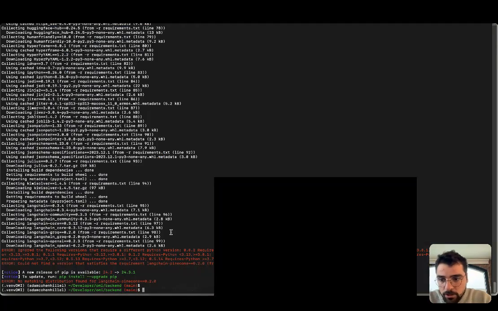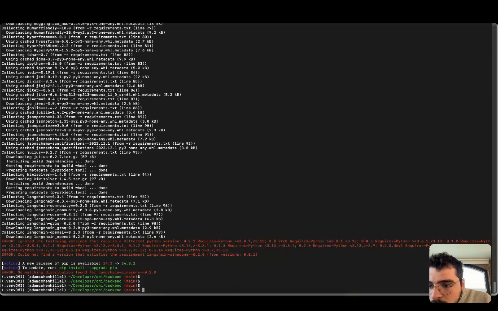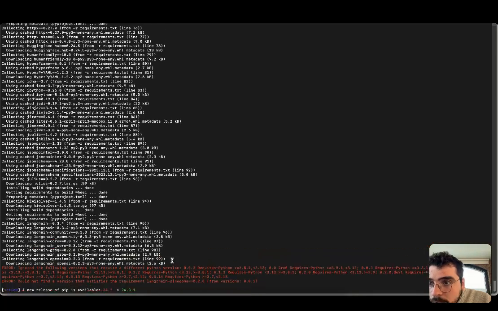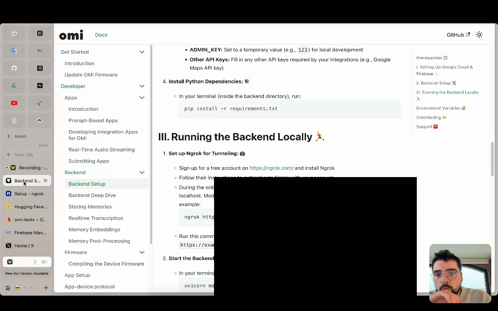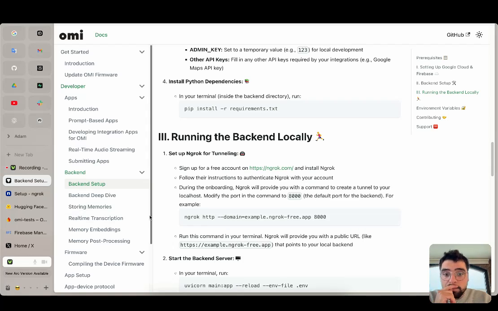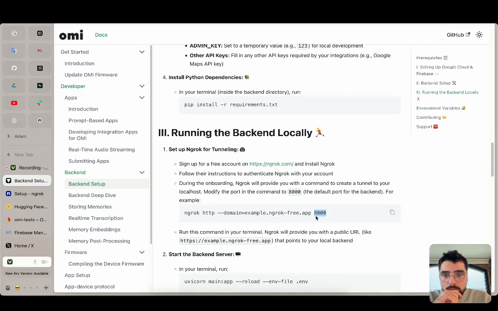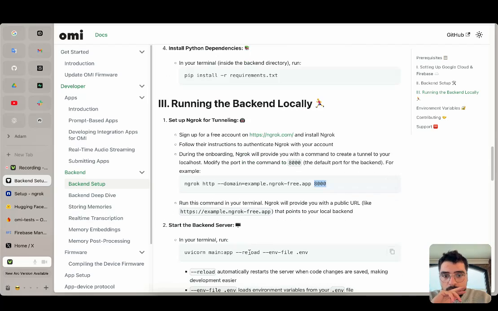Let's see if we actually installed it. I think it installed all of it. We will see. So the port that the server is running behind is 8000.